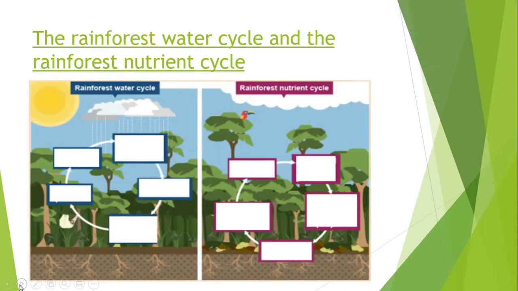So to understand the causes and the effects that we have in the tropical rainforest, you need to know the rainforest water cycle and the rainforest nutrient cycle. The water cycle is something we're familiar with: precipitation, which is also known as rainfall, condensation with the clouds, and evaporation, where it turns into water vapor and rises. And we've got the rainforest nutrient cycle, which you might not have heard of before. But nutrients are mainly part of the world where we are growing more plants and for small microbes, etc. So we're going to go through both of them today.